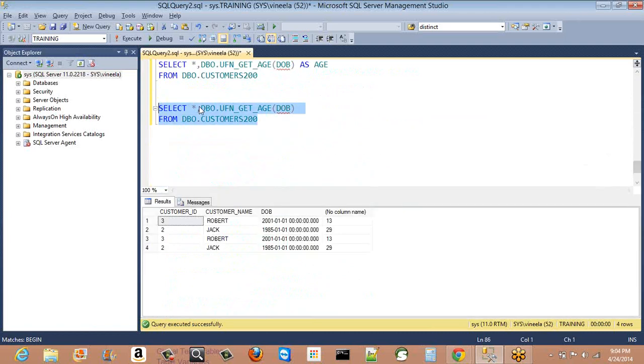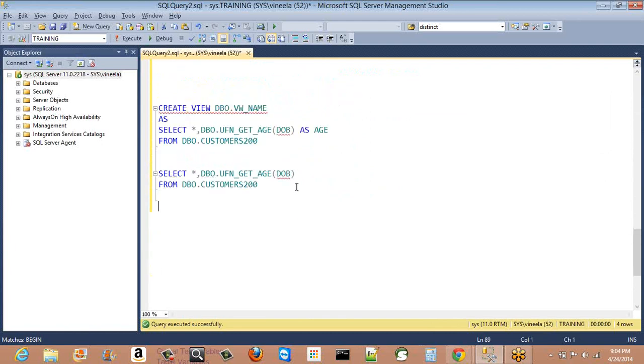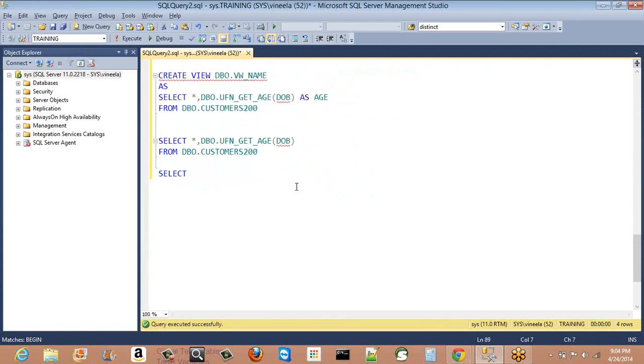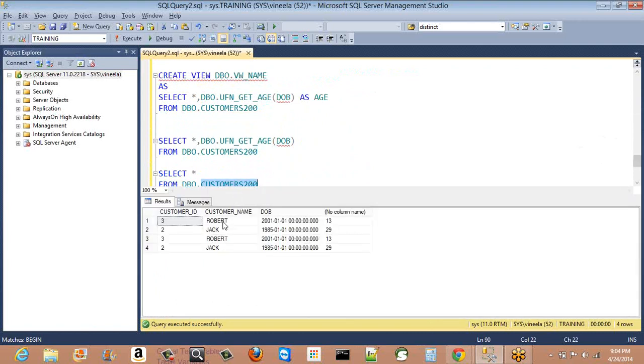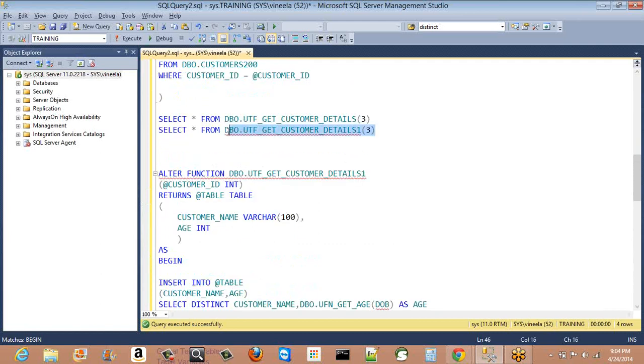That's how you used the scalar function. Okay, now what you want is select star from the same table. Now for each customer in this particular table, you want to get the data from this particular function.